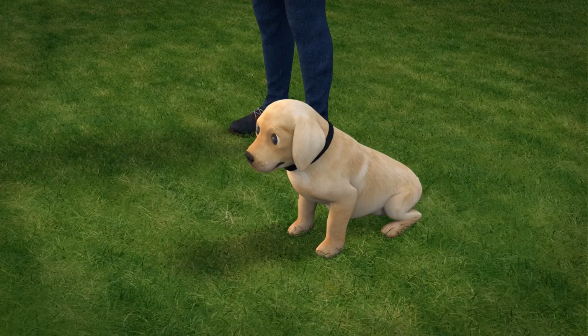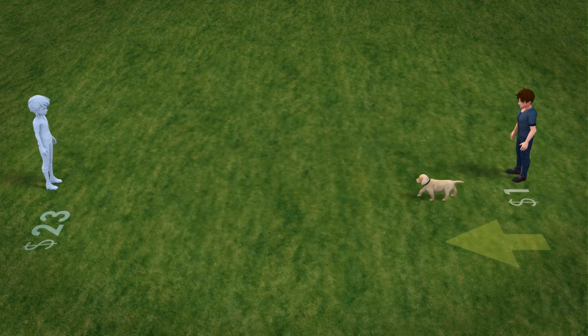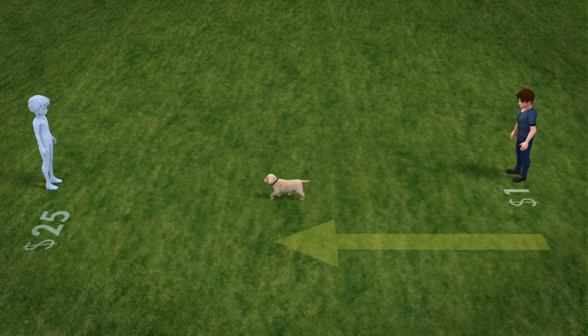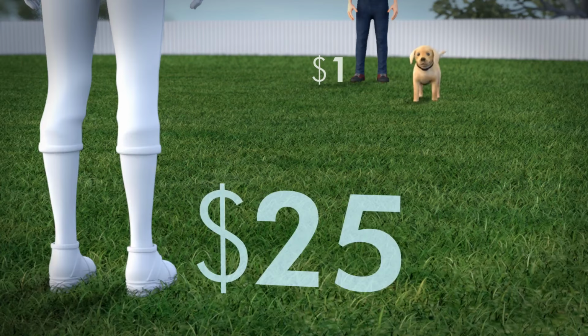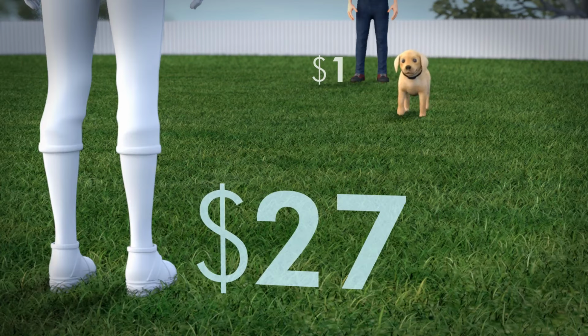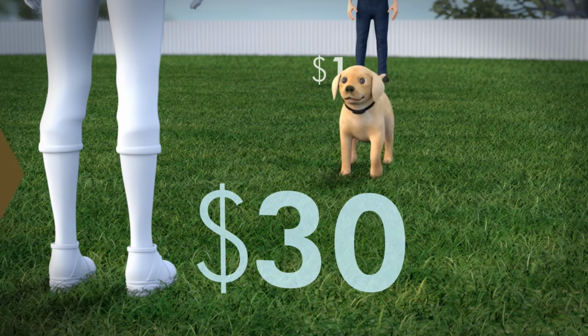Now, as we can see on the animation, as I start to head off towards the $20, that value exponentially grows. As I go halfway, the value would be possibly 25, and then if I'm only a couple of meters away from it, it's maybe 30. These are just random values. However, the point I'm trying to make here is that as your dog extends away, there are a few things in play. Your value is definitely only worth $1, if anything, slightly less. Likewise, the value of the distraction grows.